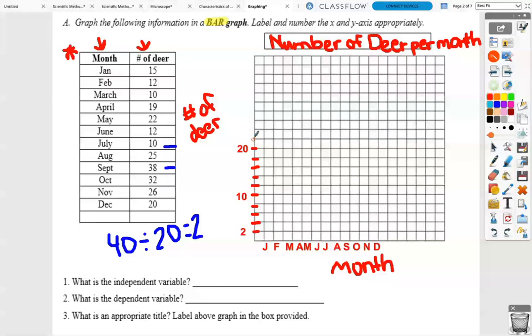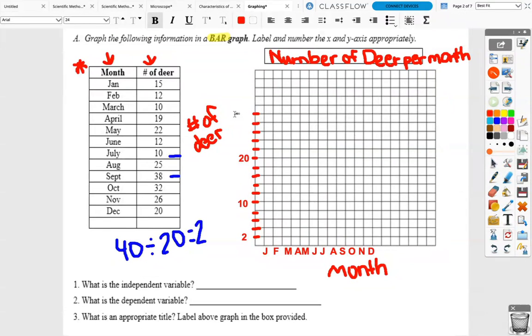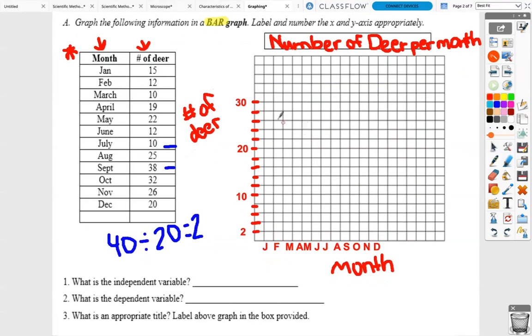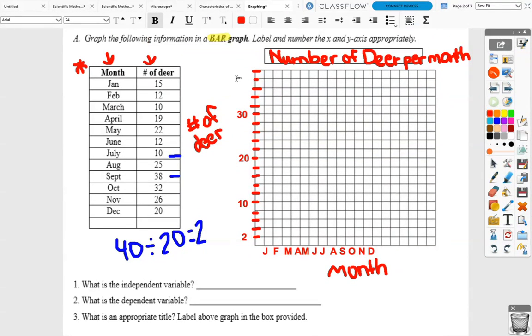So then we're still counting by twos: 22, 24, 26, 28. There's 30. I will type in 30. So then we've got 32, 34, 36, 38, and then there is 40 at the top. So we don't actually need the 40, but we do need the 38.